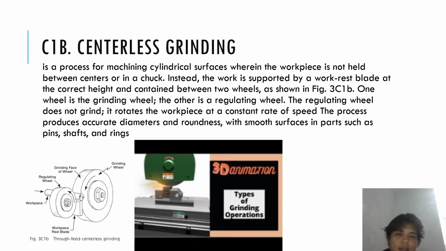Centerless grinding is a process of machining cylindrical surfaces wherein the workpiece is not held between centers or in a chuck. Instead, the workpiece is supported by a work-rest blade at the correct height and contained between two wheels, as shown in the figure here. So that's centerless grinding, different from the previous one. So this is the video.